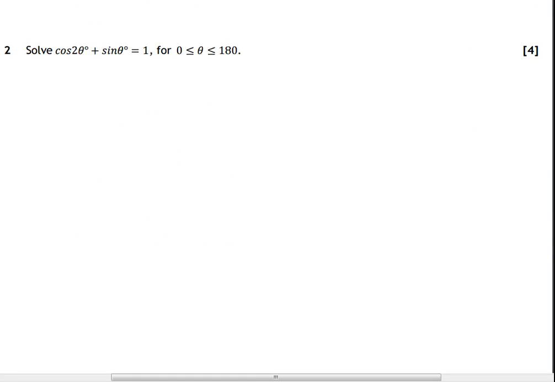Moving on to the second question here, we have a double angle in this trig equation, and the first step here would be to look to the formula sheet to find the appropriate substitution that will allow you to solve this equation. Now the substitution you want to use is 1 minus 2 sine squared theta, so that's a replacement for cos 2 theta, and the reason we chose that replacement was because it contains sine, our original equation also containing sine, so we end up with an equation which is exclusively in sine.